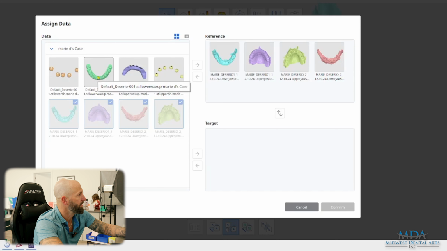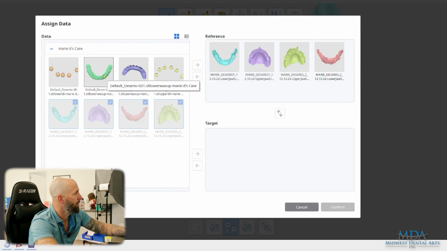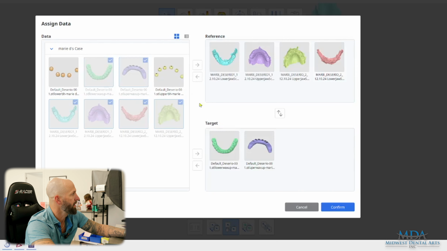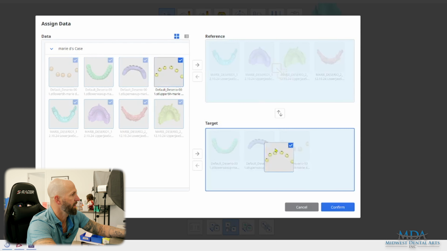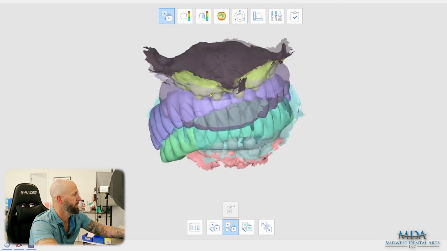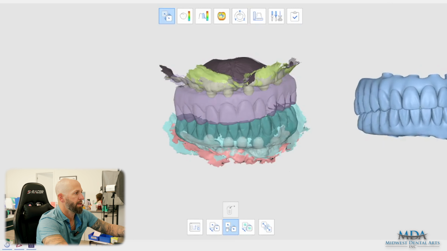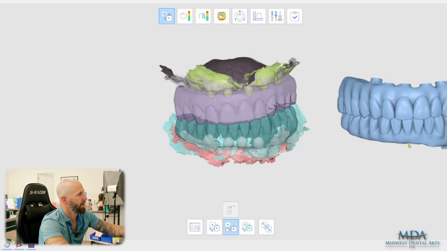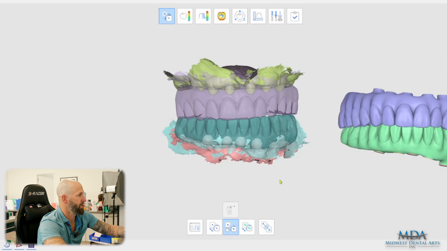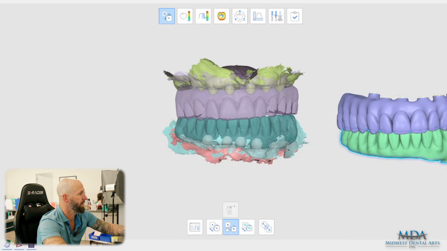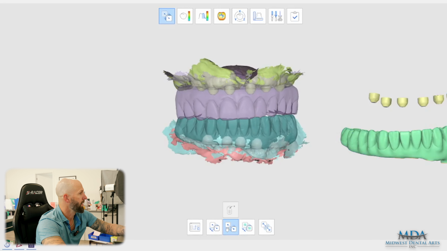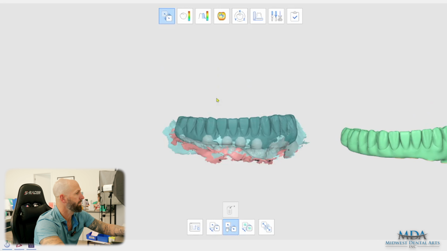So I'm going to move the wax up from the surgery, my lower and my upper photogrammetry data. And this is kind of a great way to check if my alignments are good on that lower. So upper turned off, lower turned off.